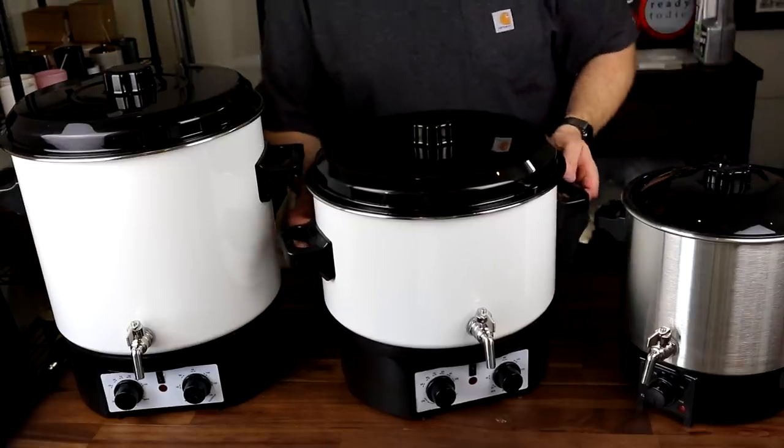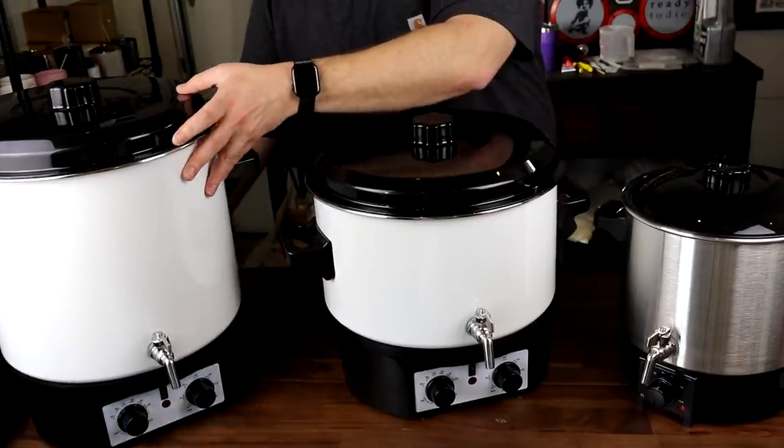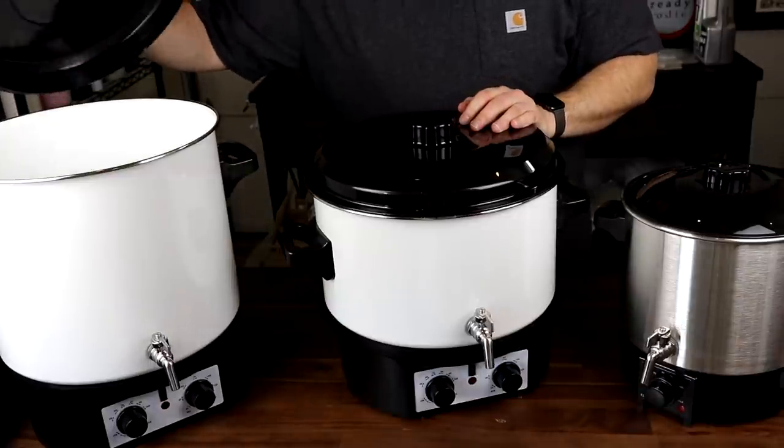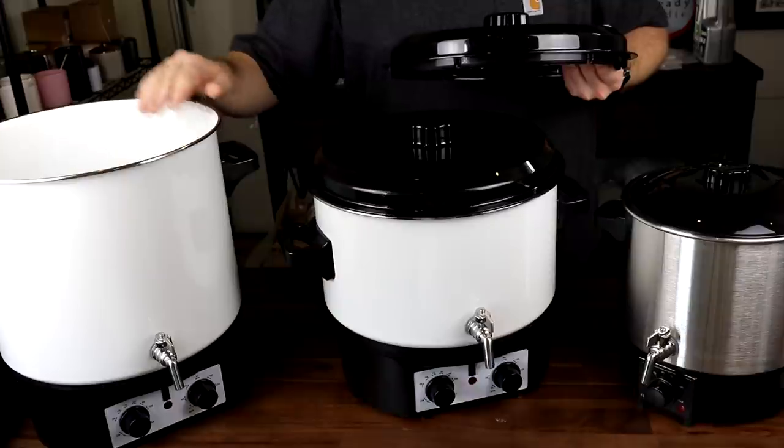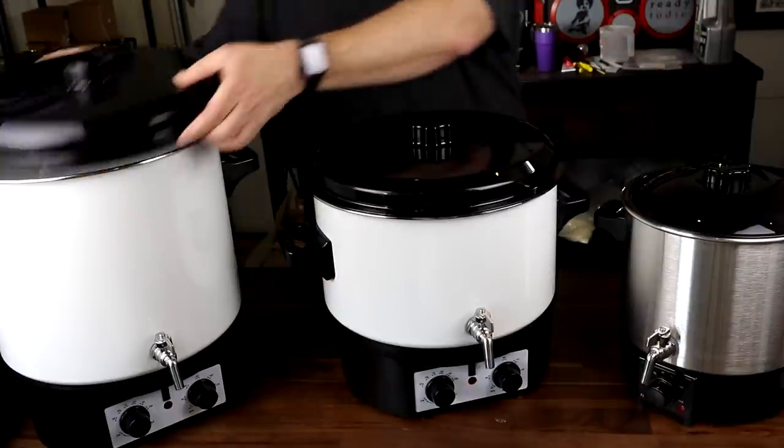All right, so we've got the three different models right here. This large one is really nice. Like I said, I think it holds right up to about 60 pounds. I'm going to try and fill that one in another video to see exactly how much we can get in there.